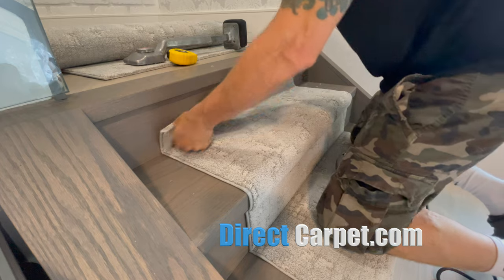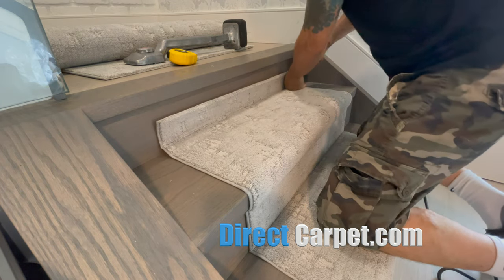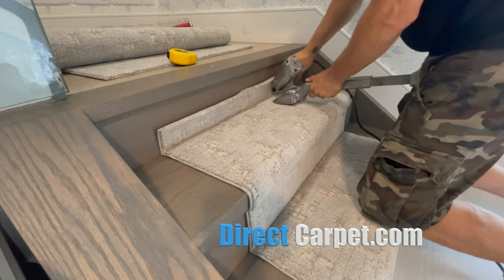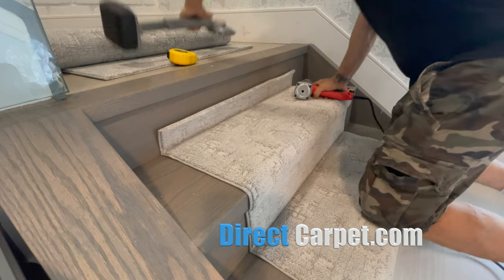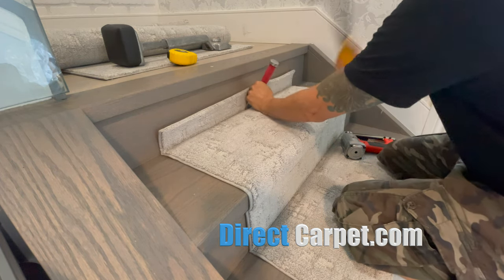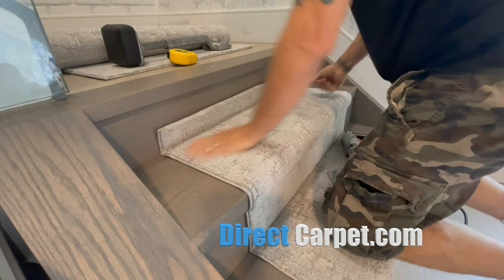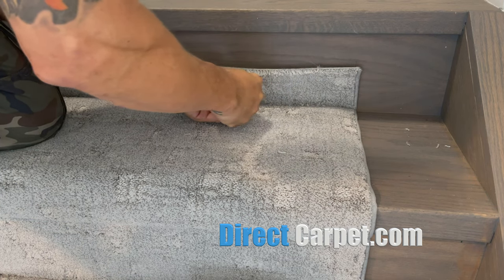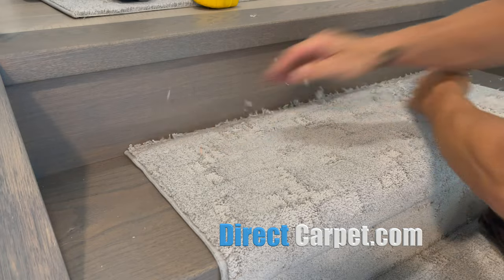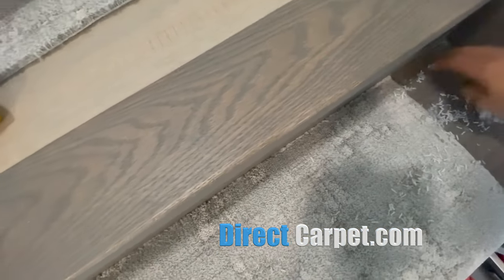Let's get our stair tool. Because we're only doing three stairs today — but pretend this is the top riser of 3, 6, 10, or 15 stairs, it doesn't matter. We're going to get that groove really, really good. We'll get our kicker and staple in on the 45. Not too low, because we have to cut this with a knife — if you are too low with your staples, you will hit them with your knife and it'll be very difficult. So make sure you angle appropriately. Bang those in all the way along, get a nice groove. Then we're going to get a nice sharp blade and cut from the right in and then from the left in. Always cut from the outside so you don't cut the binding or the stair. Clean all that fluff out and tuck it in with our tucker so we have a really nice line, a really nice groove.